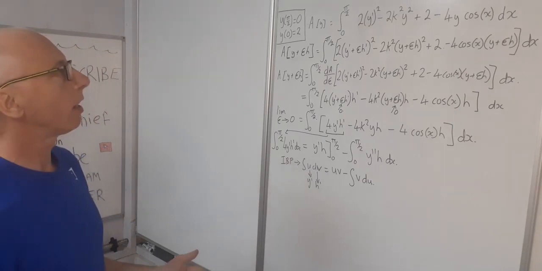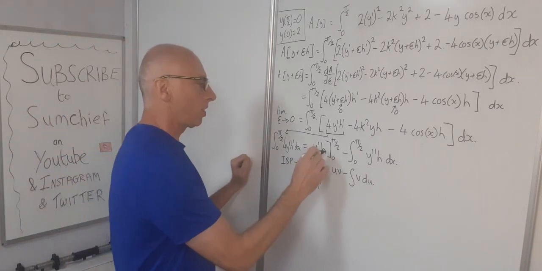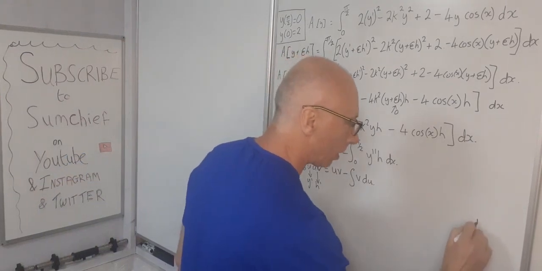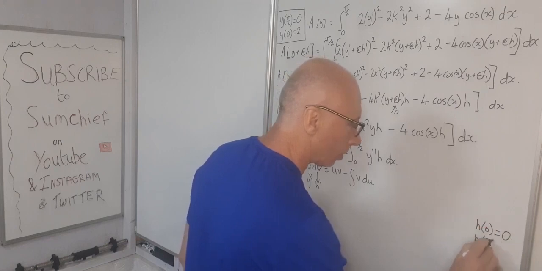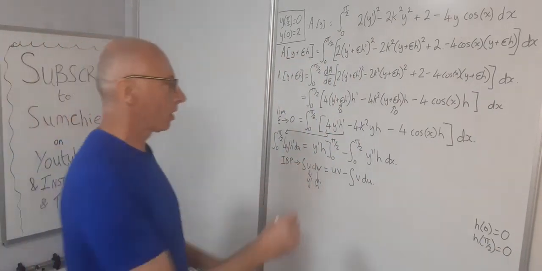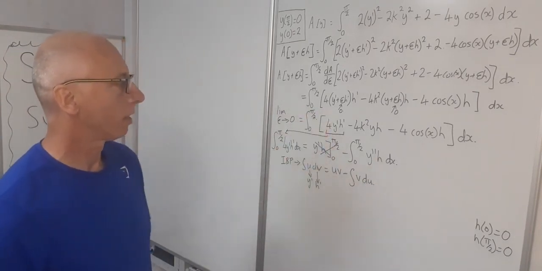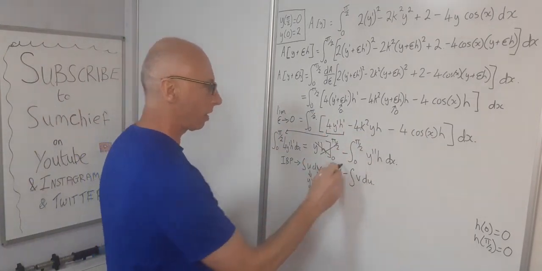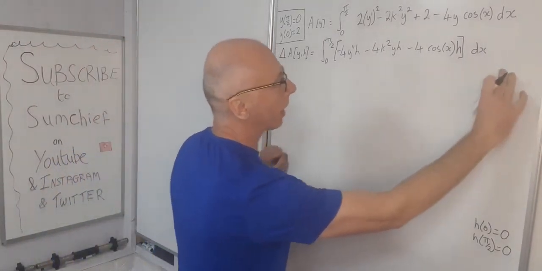Now, as this here is an admissible function, we're going to try and find the stationary path. Our h of 0 and our h of pi over 2 are both going to be 0. So if I just write that here, h of 0 equals 0, and our h of pi over 2 is also 0. So therefore this term is now going to disappear, and then we're just left with this integral in place of this. So now what I can do is I can just rewrite this integral. Instead of this, I can now write this in its place. Okay, so we've got this far now with our Gateaux differential.